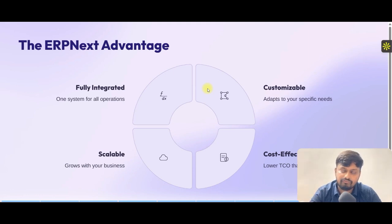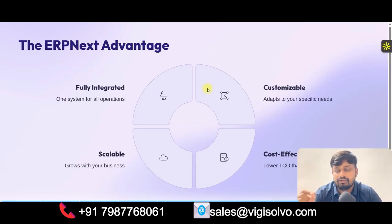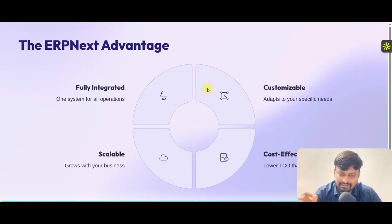Secondly, it is customizable, so it works on a framework called Frappe. That helps ERPNext become a 100% customizable system. So if you want to change anything, you can change it according to your needs. After that, it is very cost effective. It is cost effective because it is open source, and the major thing which is helpful in this particular scenario is that you don't have to buy a license per user. So it comes with an implementation wherein you can add as many users of your company inside the system, rather than paying annual or monthly charges for each user. So it is very cost effective.